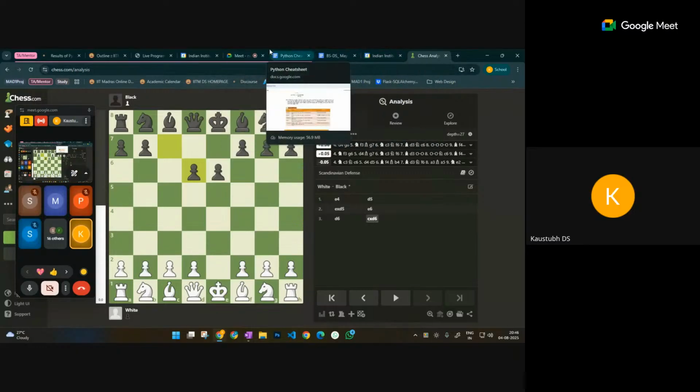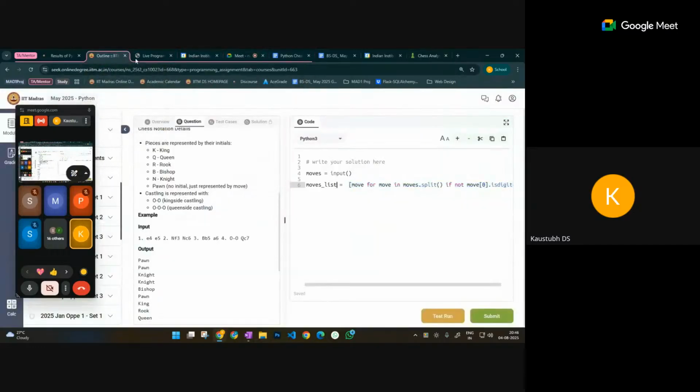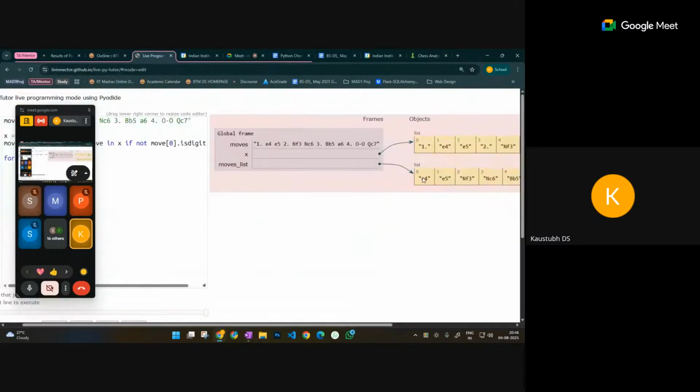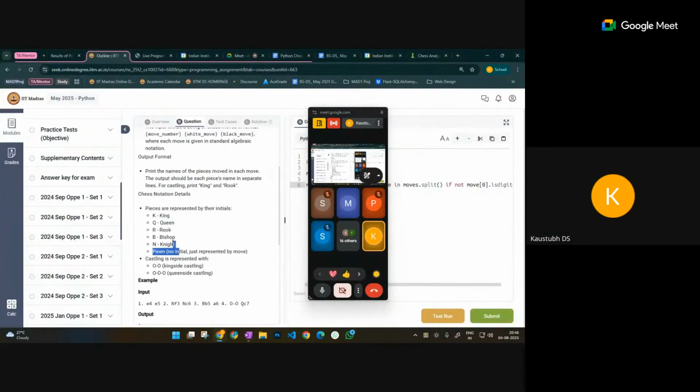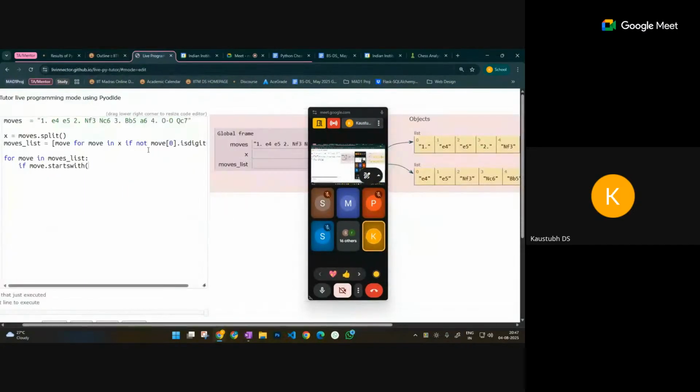The first thing which came to my mind actually was that every pawn move is 2 letters, so we can just compare by length. But we cannot do that, because when a pawn takes another pawn, it is denoted by 4 letters. So what we'll do is first use all these cases. When it starts with a K, it's a king move. It starts with a Q, it's a queen move. With R, B, and N, it's the following moves. Let me print that.